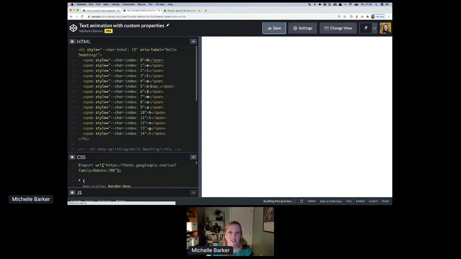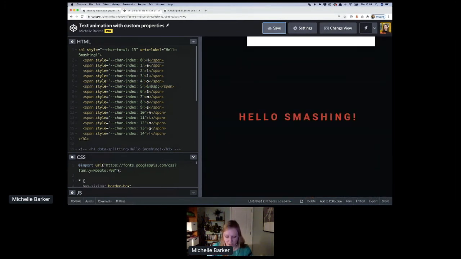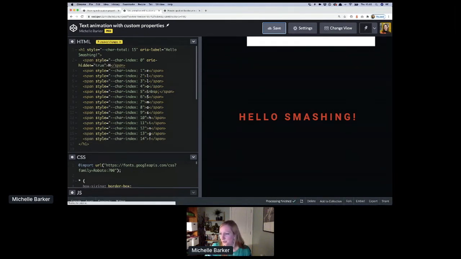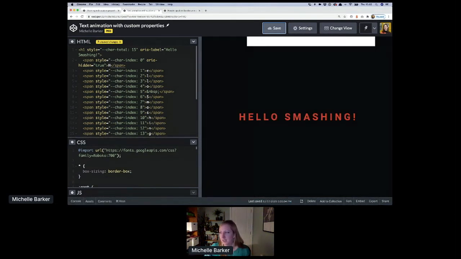And then what you want to do is also hide these spans inside it, because you don't want a screen reader to read out "hello smashing" and then proceed to announce each letter individually. So you can set aria-hidden on the actual elements as well. I'm not going to go through and do every single one of them, but hopefully you get the idea. So that's just one way you can deal with accessibility here.